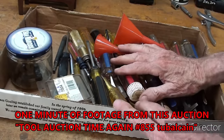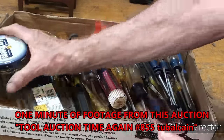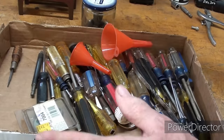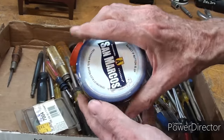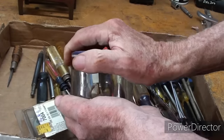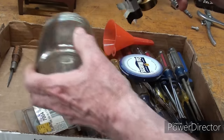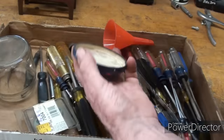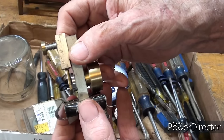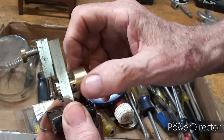Now, I paid about $15 for this box, but it came with another box. And really, this was in the other box along with some worthless stuff, which I left lay at the auction, but I was buying it because of this, and I don't believe anybody saw this, and not that it's that great, but let's open it up and see what's in here. Now, this is homemade. I don't know what the tape is for, but this was taped to the top. It's the lid, all sticky, but a tiny little steam engine that man had made. He had several models there that he made.